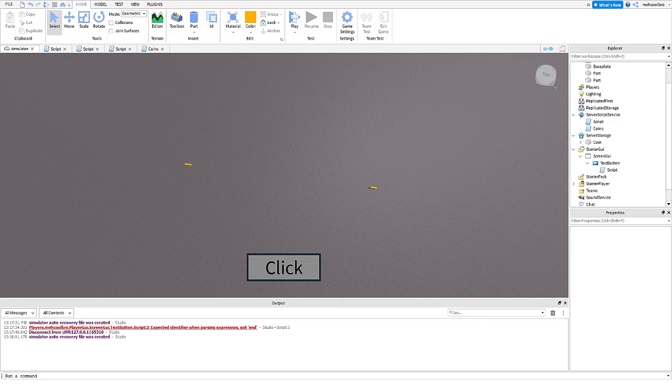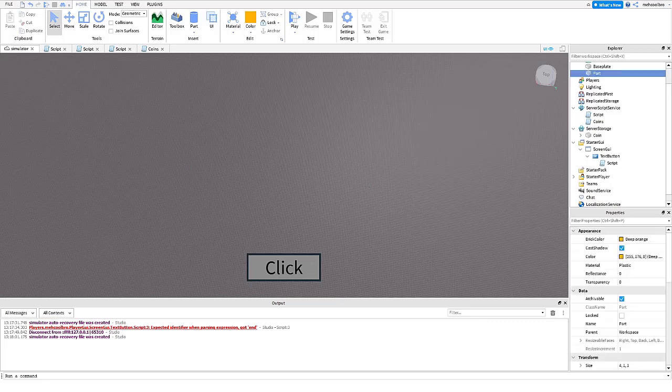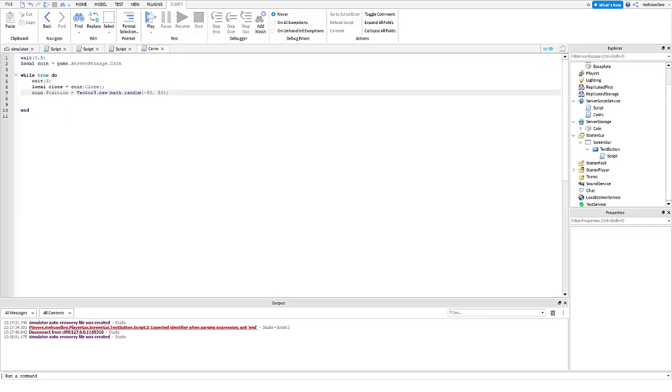And I don't need these parts anymore. Okay. So now we have the coin, or that's 1 dimension. Now we need to do the 2nd dimension, which is going to be 4, because this is just height. I'll set it to 4. I don't know if that's the right number, but it should be a good enough number. And we'll just do another math.random, and then -50 to 50.